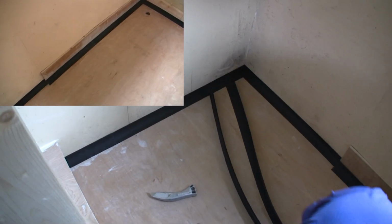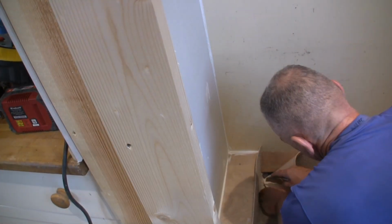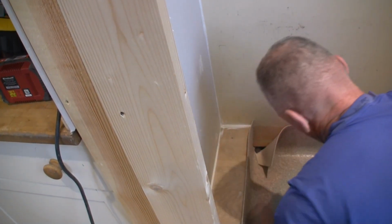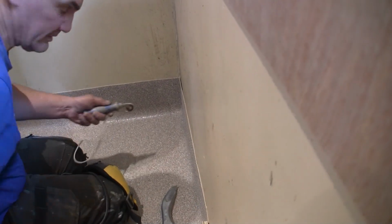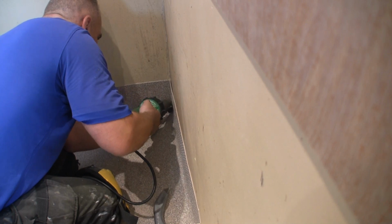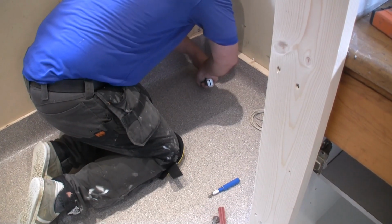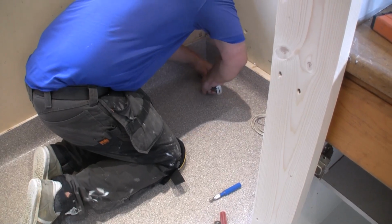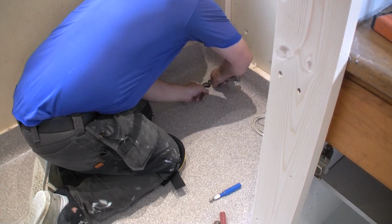The vinyl was due to be turned up at the wall and the shower boards laid over it, and there we are putting the coving round and the double-sided tape ready to receive the upstand. Jerry's fitting the vinyl, cutting it into the corners, and then afterwards, when they're all cut in, he welded those corners up to make them waterproof. The drain was cut in, the shower panels fitted to the wall over the upstand, and you can see the results in the insert in the following interview with Anne.